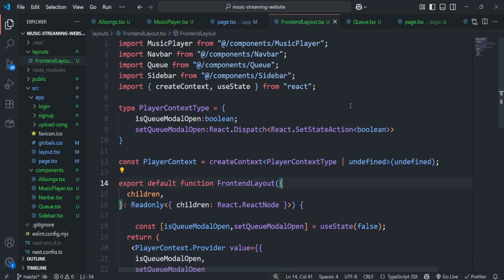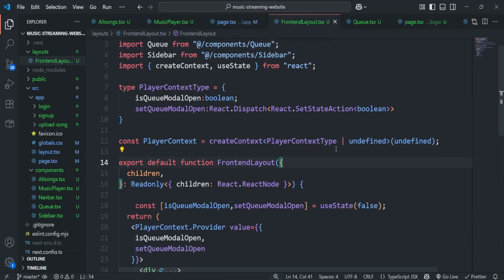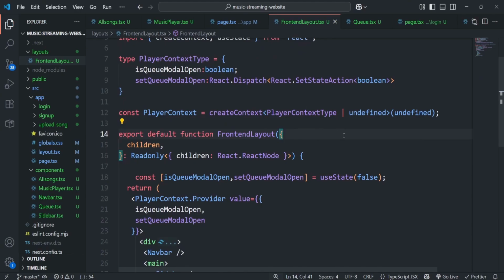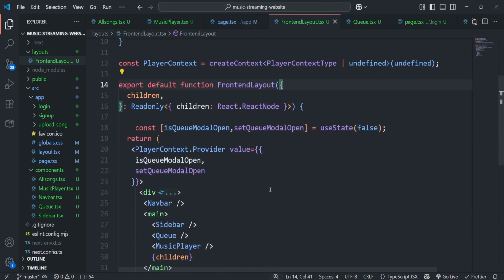Okay, cool. Now without TypeScript, this would have been easier. We just create our context, then create our states and pass our states to our context providers as values. But TypeScript is very important because it is actually meant to prevent future bugs and errors in your application. So you should actually learn how to code using TypeScript.